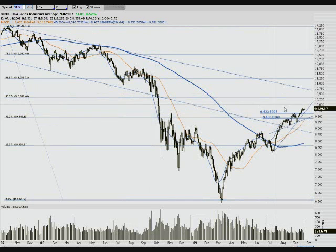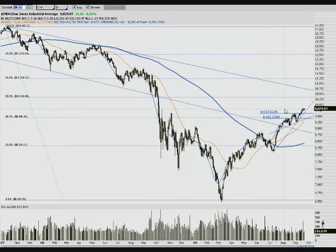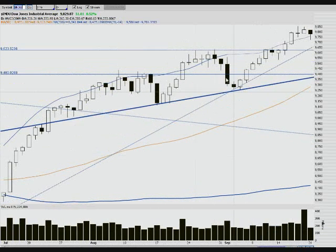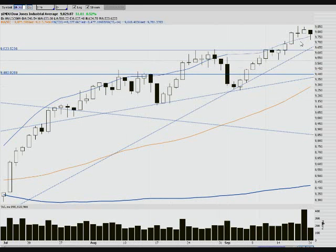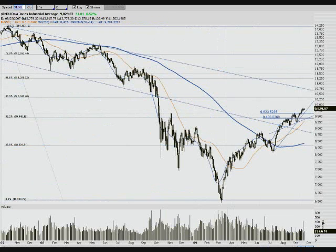We've got a long ways between here and here. This number is 10,348. We're at 9,829. But we're doing a lot of that sideways stuff that we've been doing before. And most of these sideways moves are followed by a down move before we get a rally. Sideways, sideways, down, rally, down, rally. Probably see the same type of thing here. Sideways for a few days and then a rally. Let's see what the other ones look like.